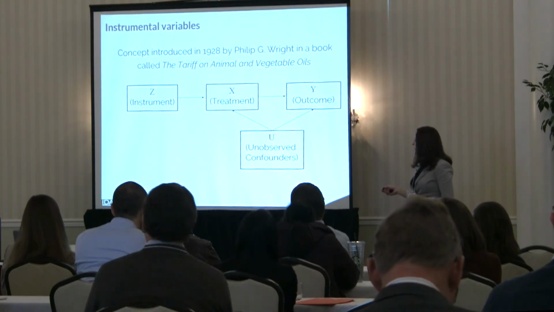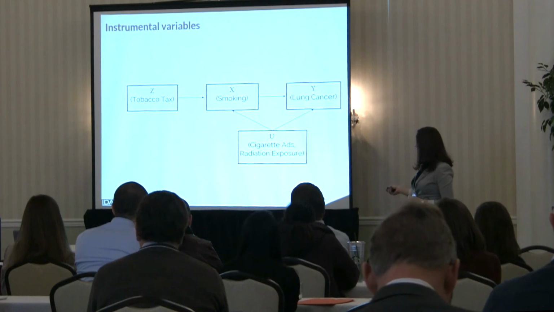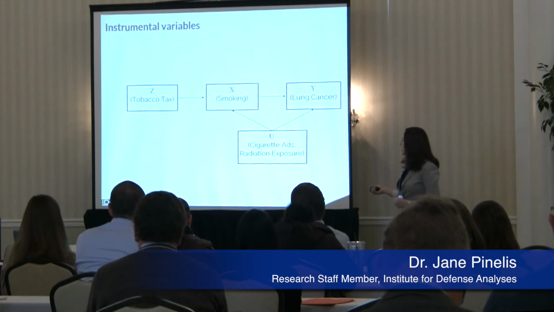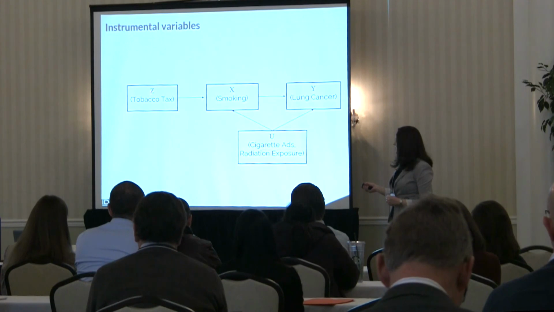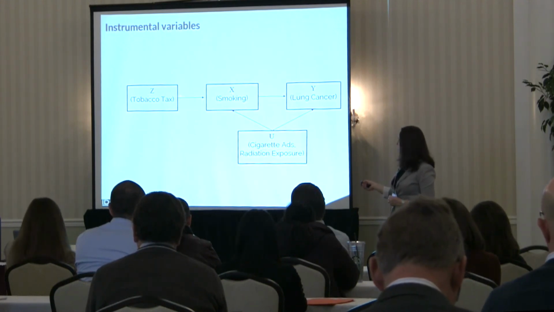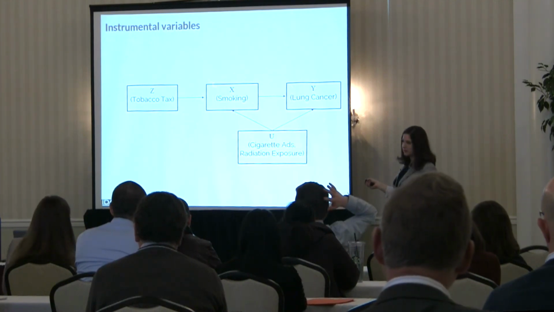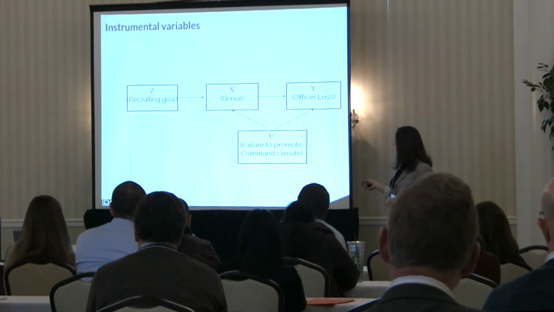So an instrument, and I think the example that people commonly use is smoking and lung cancer, and arguably things that make you more likely to do both or more likely to do one but not the other. You could use tobacco tax as an instrument. So it affects your likelihood to smoke. It's very much correlated with this, right? But it's not correlated with that. And so you can substitute and unbias your results that way.